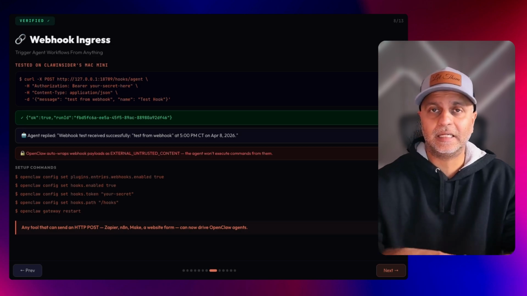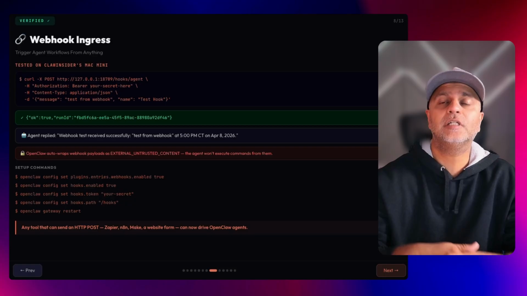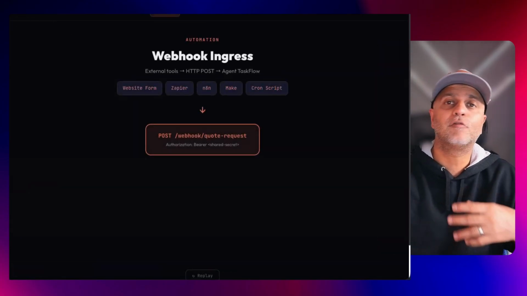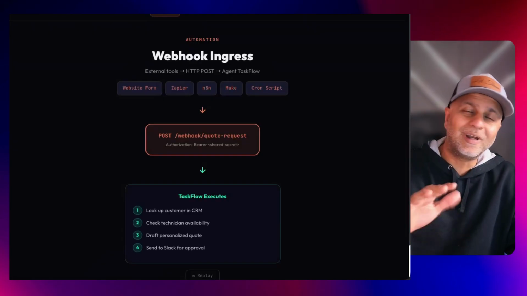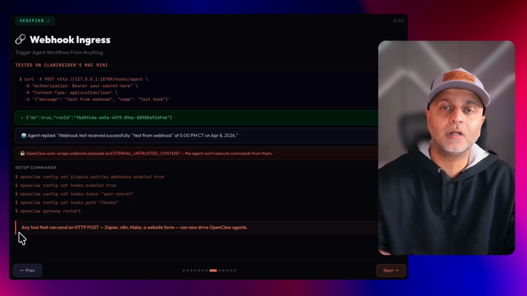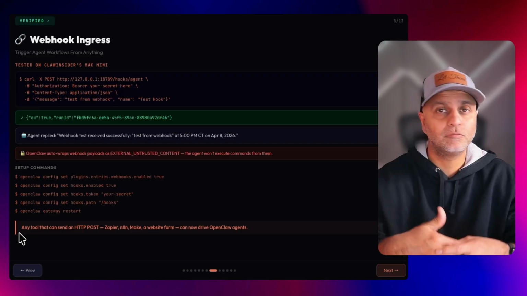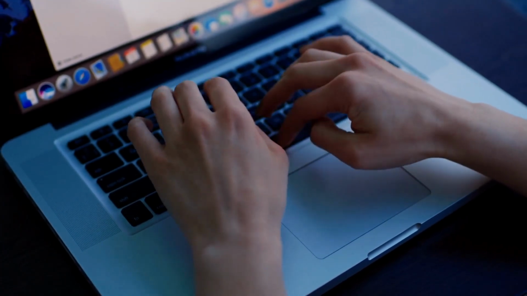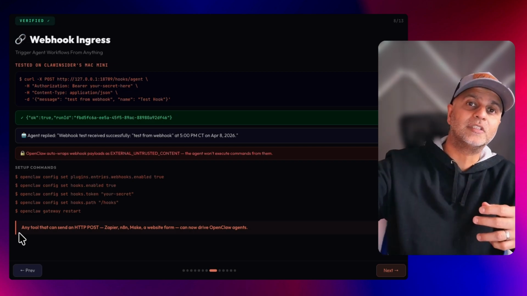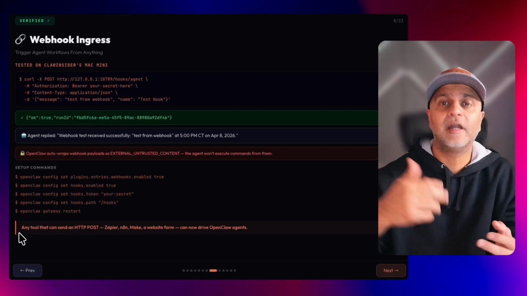The next one is a huge release and could have been just a release in itself, which is Webhook Ingress, which means OpenClaw can now take data from a webhook. All of that is already part of this update, which means all you need to do is assign it a webhook, send data to that webhook, and OpenClaw can receive it. So imagine someone's filling a form. The form is captured on your website. That form lead can now be sent to OpenClaw using a webhook. It'll receive that data, and then it can maybe add it to your CRM every time it receives that data.